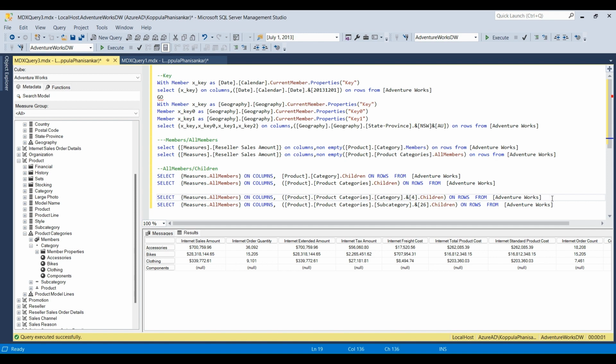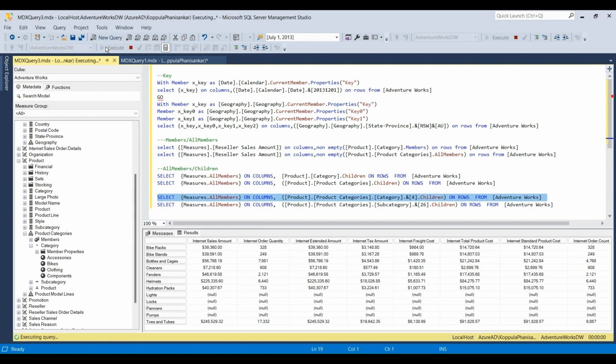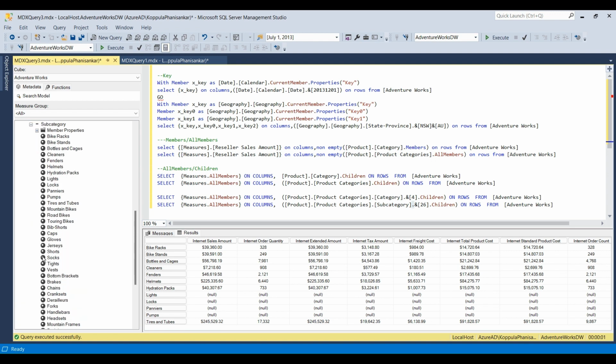Now it will bring the respective child level information. Sorry, 4 is the bikes actually, not the accessories. For those bikes, the children values are under the subcategory, so it will bring all your subcategory information for the bikes. That's how children works.